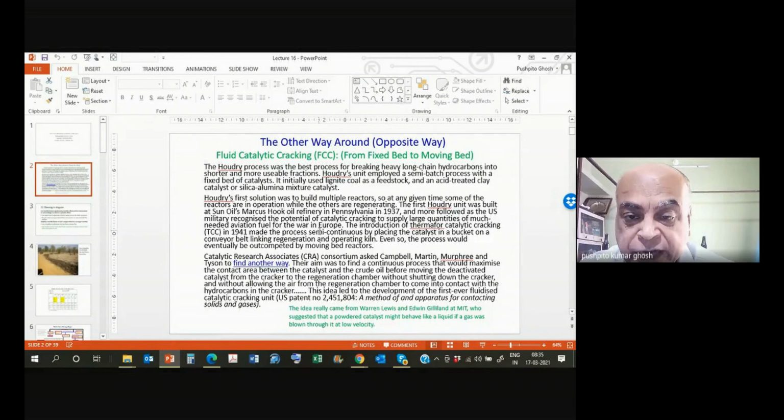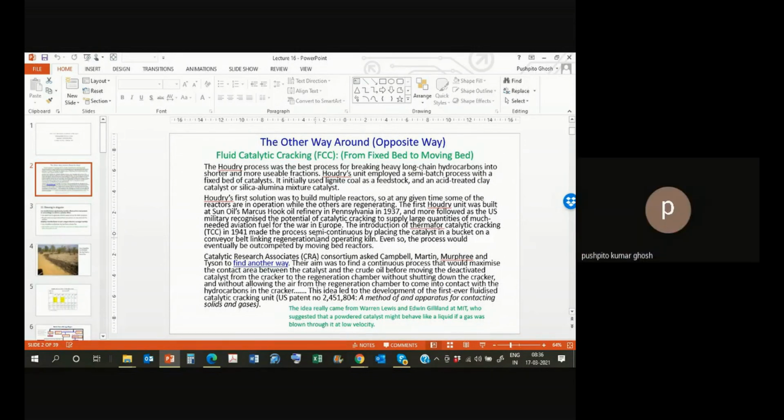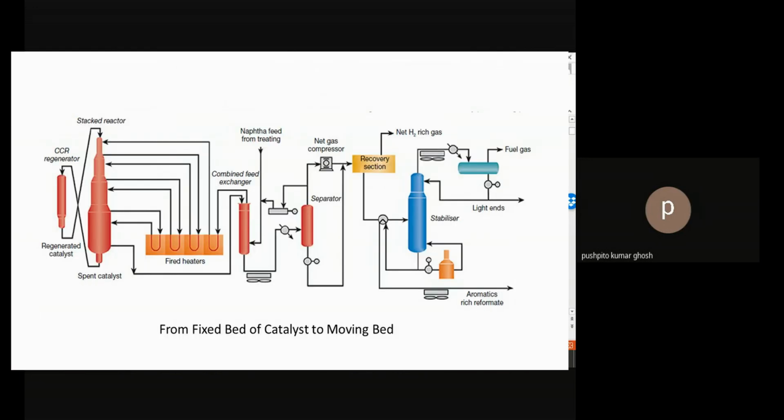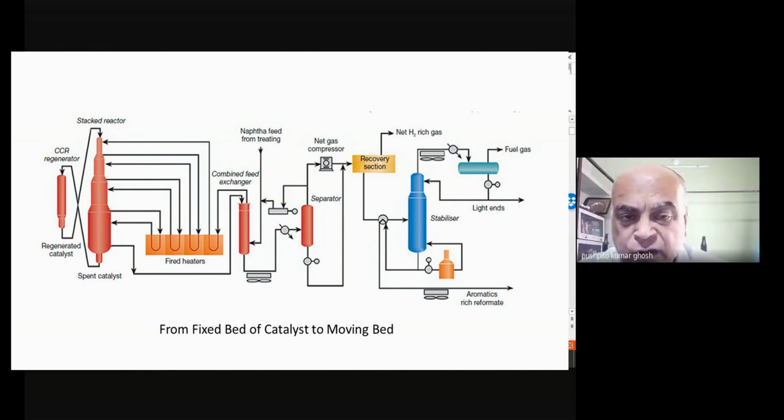And subsequently, what was done was that the catalyst was made so fine that it could actually be fluidized. When the process stream was moving, the catalyst remained in a fluid state. It's almost like a liquid. And so when it was poured, let's say, from the top, and by the time it came to the bottom and it got deactivated, then it moved into the regeneration bed where it was regenerated, and again the catalyst was flown back into the original reactor. That's how the entire concept of fluidization actually began.